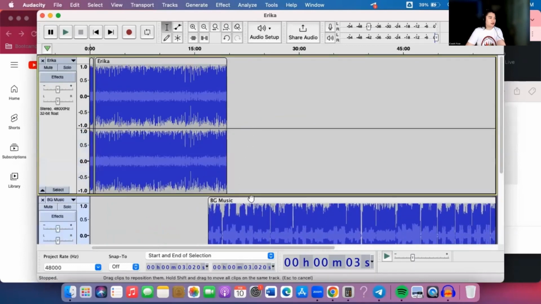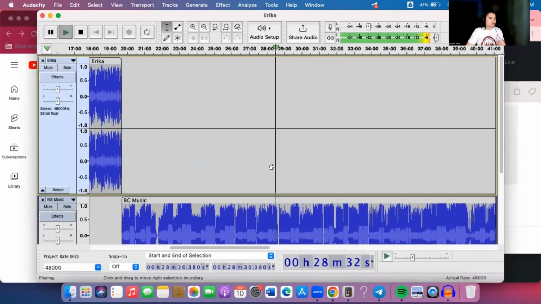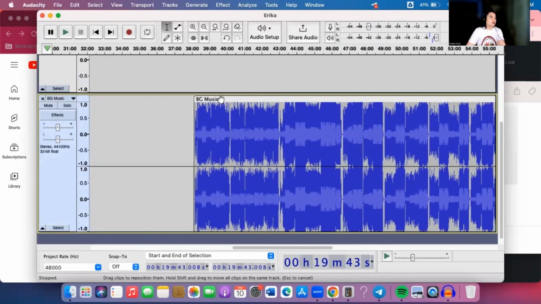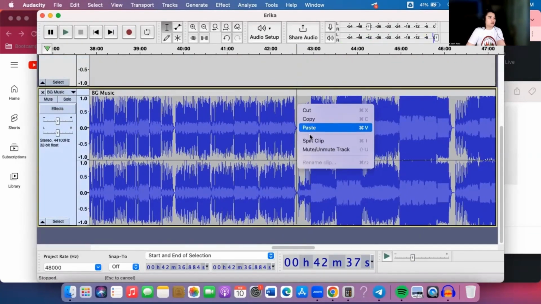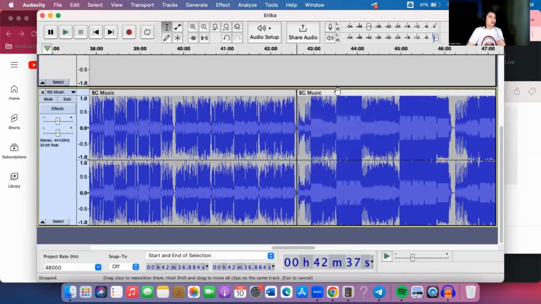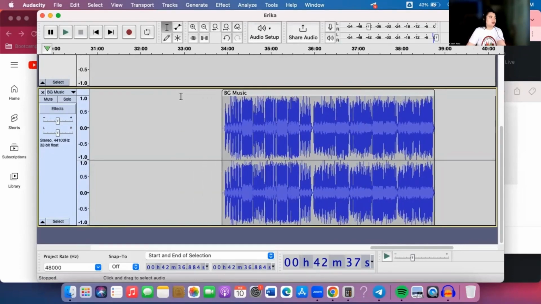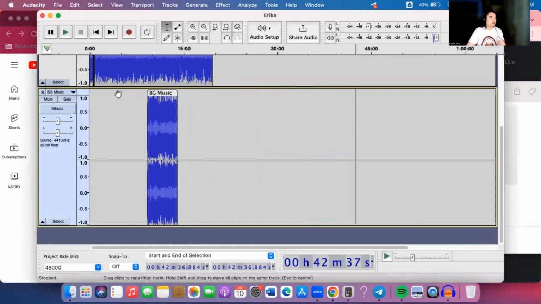So, ito, dinadrag nyo lang yung mouse ninyo. Okay. Delete ko lang yun. Okay. And then, split click, highlight, delete ko lang din to. Okay, so, tingin ko okay naman to sa intro ni client. So, babalik lang tayo doon.